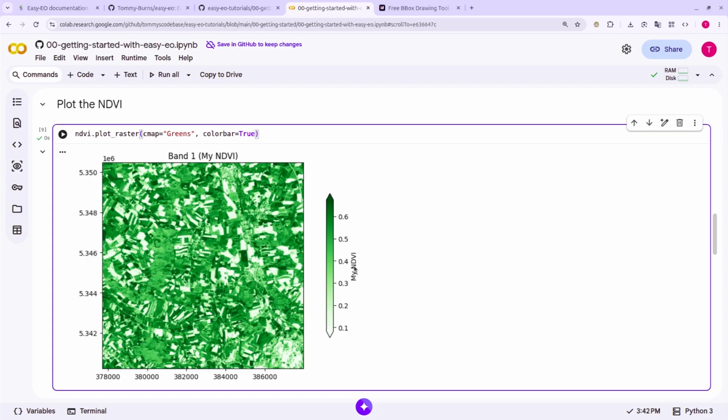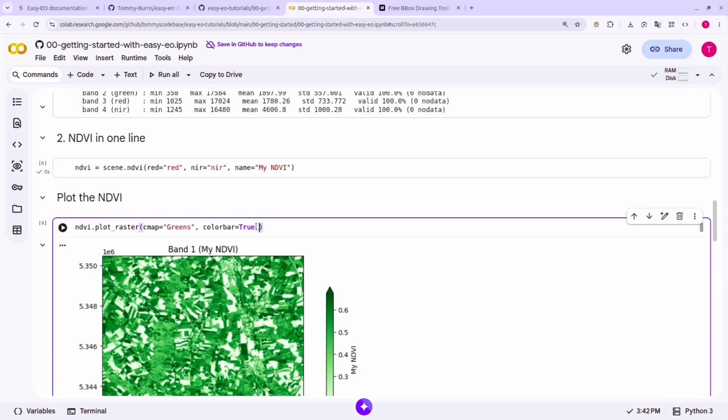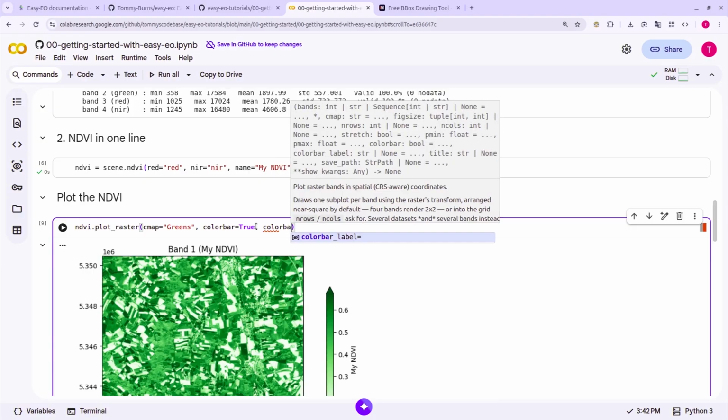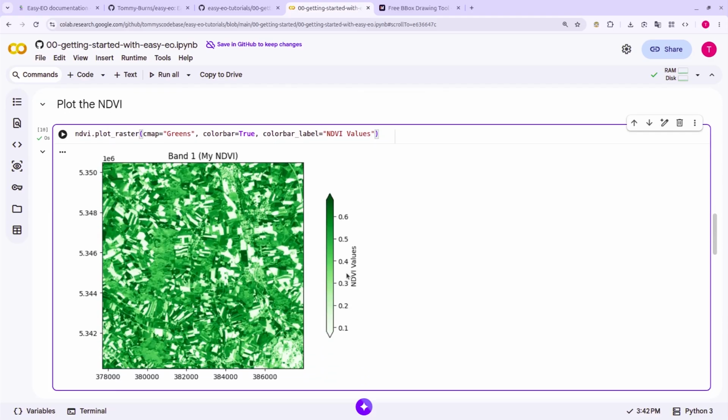If I don't like this title of the color bar, what I can do is pass a colorbar label, sorry, and say maybe NDVI values, and it will change it for me like this.